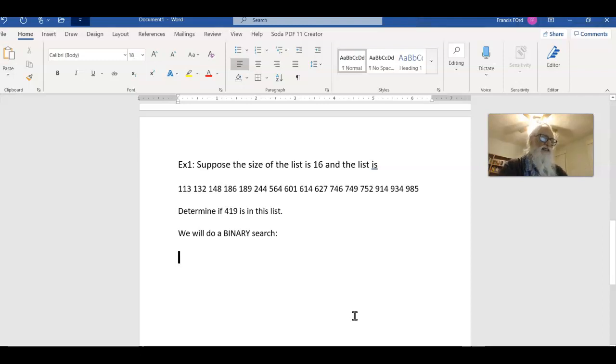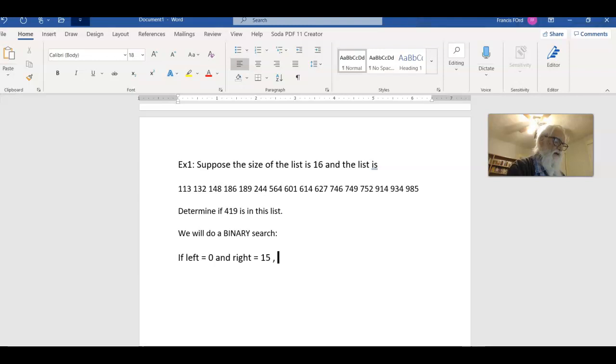I'm going to suggest the following. What do I know right now? Well, I know the left equals 0, and right equals 15, which remember is 16 minus 1.